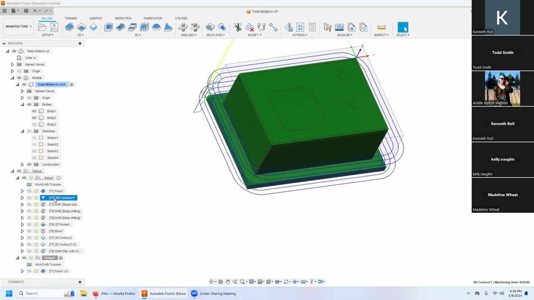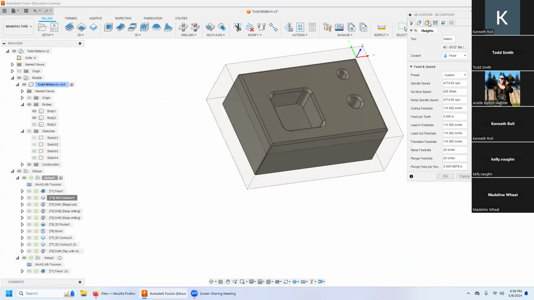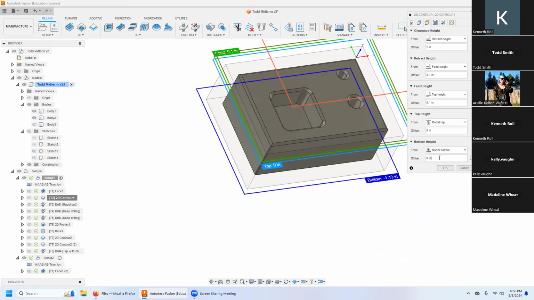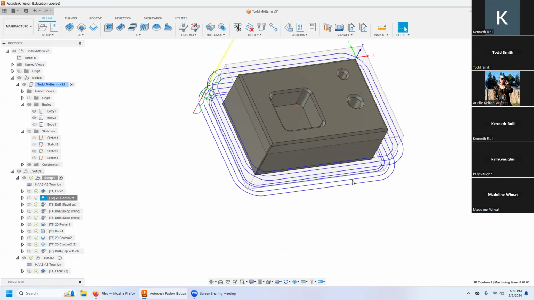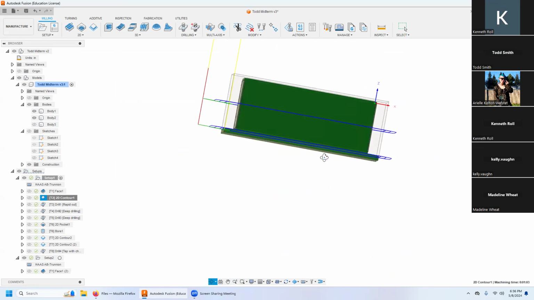I'm going to go to that 2D contour. I'm going to edit that. And I'm going to have it come down negative 50 thou from the bottom. So it's going to come down a little deeper.